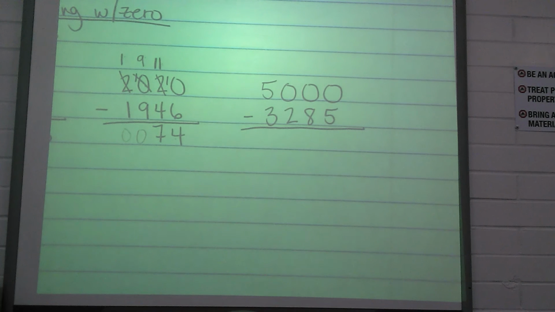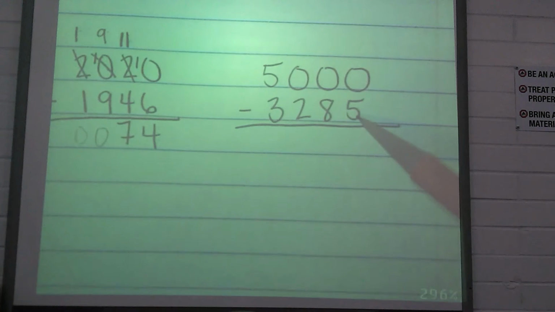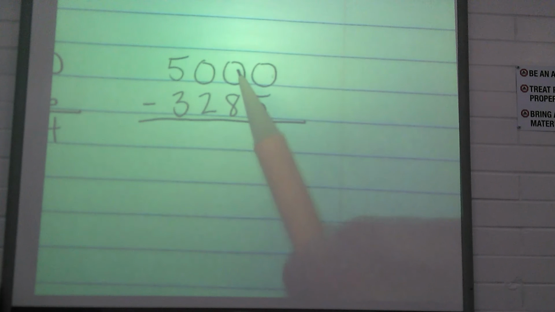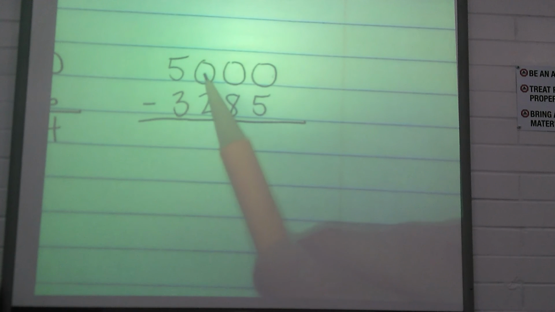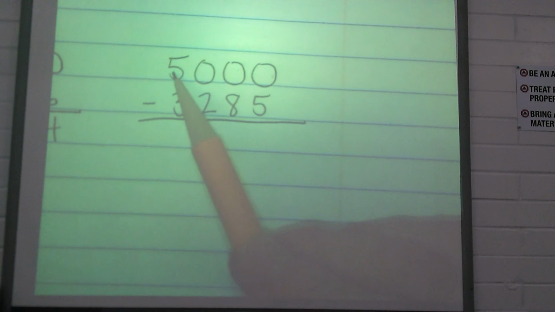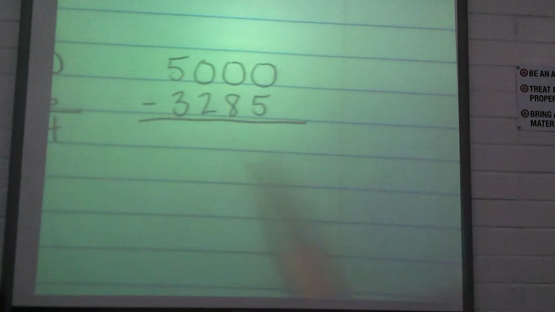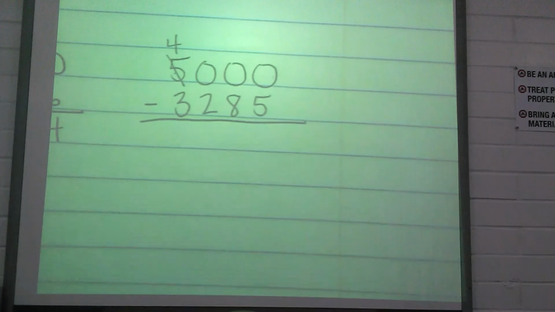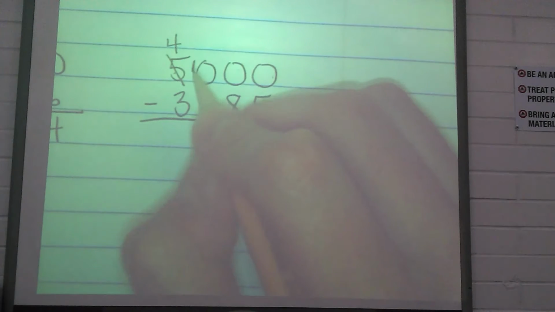Okay, let's check your answer. All right, so 0 minus 5. Hopefully by now we know that I'm tricking you and you can't do that, so we need to borrow. Oh, can't borrow there. Nobody's home, so this guy needs to see if his neighbor's home. Nobody's home there. This guy is going to ask his neighbor, 5. Finally, we can borrow from that guy. So 5 becomes 4. This one becomes a 10.